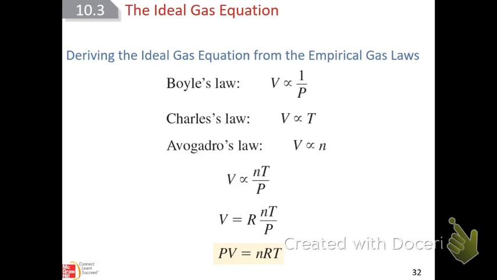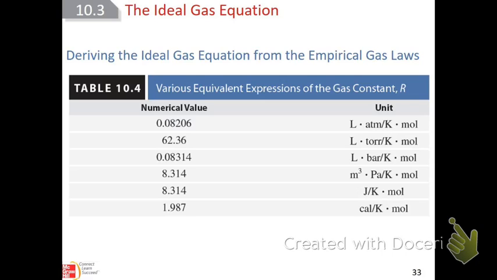So here are the units, all the different ones. Notice that they're all, those top three especially, in liters. Liter atmosphere over mole kelvins. Liter atmosphere over mole kelvins. And then the middle one there, the second one, is liter torr over mole kelvins. Liter bar over mole kelvins. I'm much more partial to liter kPa over mole kelvins. That's 8.31. That's what mostly everyone uses, which is the second from the bottom.